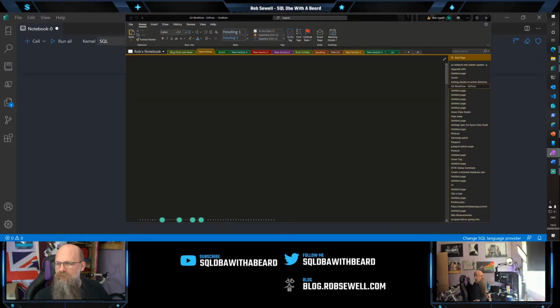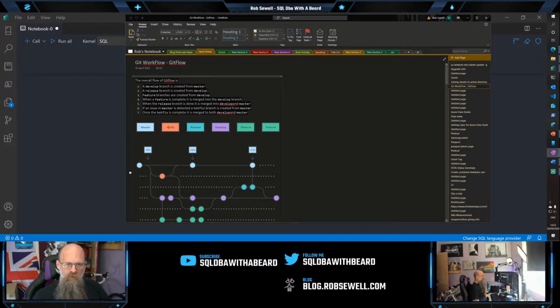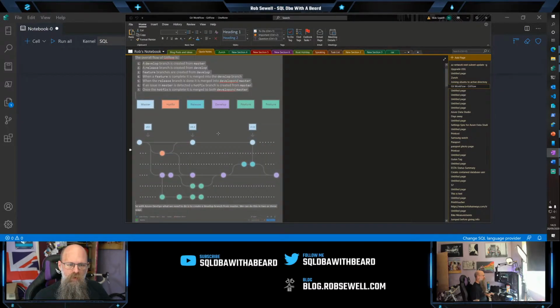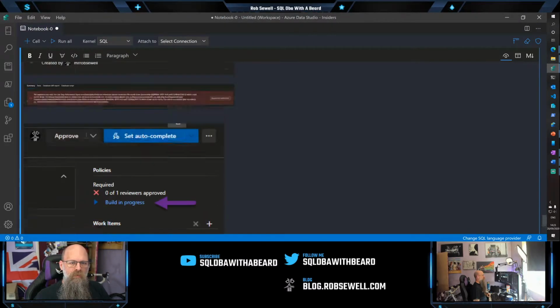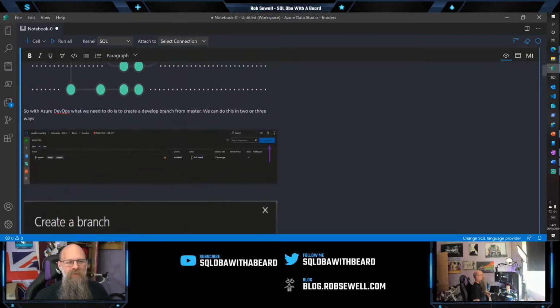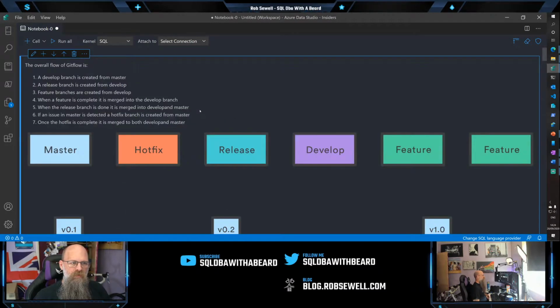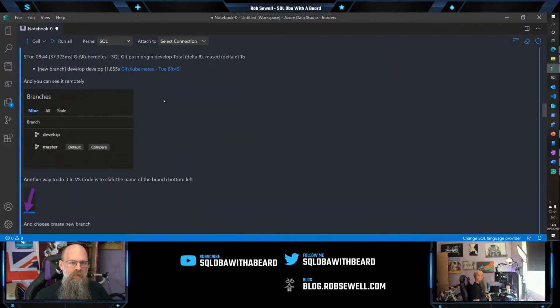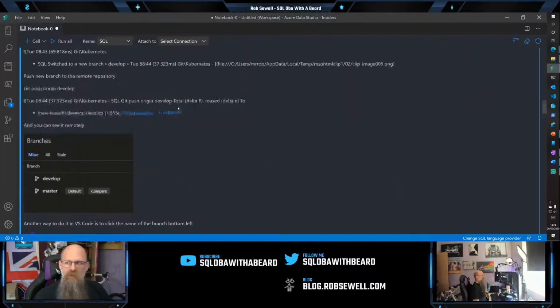What about if you've got a OneNote document? Maybe you've got your Git flow descriptions. There we go. So we've got some words and we've got some pictures in here. So if we Control A that, copy, paste that in, straight in like this. So again, I think that's super cool. Now you could take anything you've got in your notebooks, any OneNote run books or whatever, you can just go in, copy, paste, it'll paste straight through.